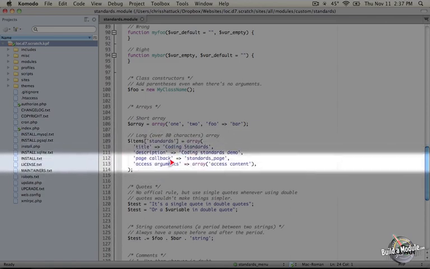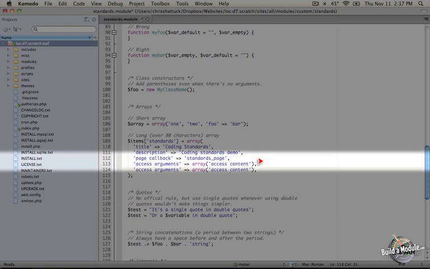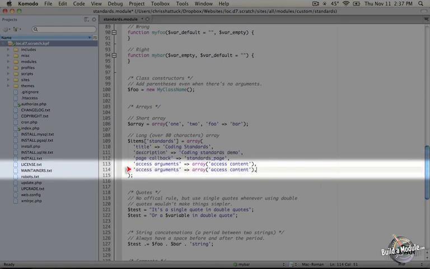At the very end of this array, we have a comma, and this looks like it might be a syntax issue, but because PHP allows for this comma at the end of an array, it's nice to keep there just in case we want to extend this array. So if I wanted to copy this and paste it as some scaffolding for a new array item, I can do that.